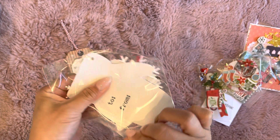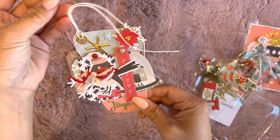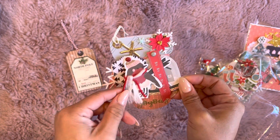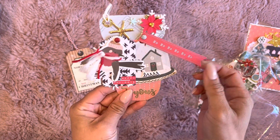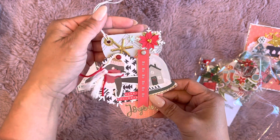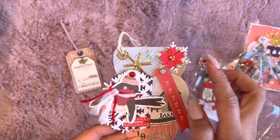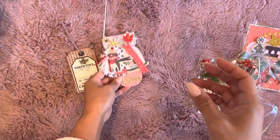And then we have this one here — it's like a mitten as the base. She has this little bird on a little brad and she layered it on top of another tag. And then she did 'Ho Ho Ho' here, and it says 'Burr' and then it says 'Joyous' — so lots of layering going on with this tag. I love this one so much. She has some snowflake and poinsettia flowers up in the corner. So pretty.